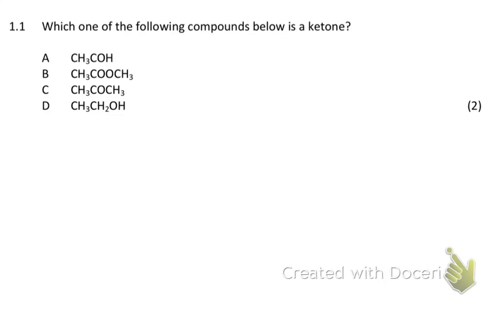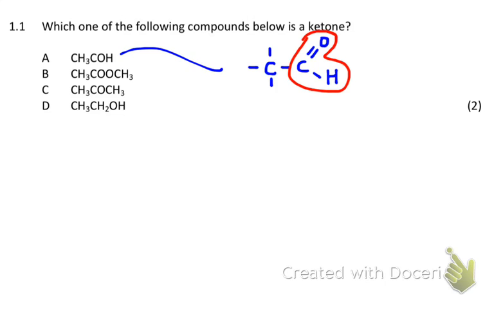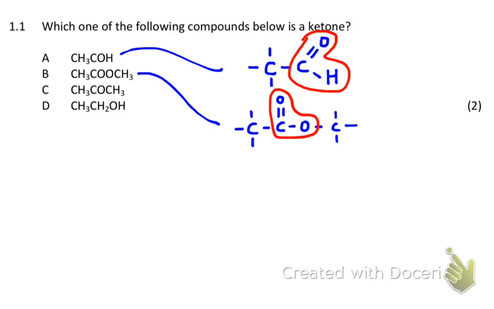I think the only way to answer a question like this is to just draw out each structure. So let's go with the first one, CH3, and then there's our C double bond O single bond H. There's a functional group, and that's an aldehyde, so that's not the correct answer. The next one, CH3, C double bond O, single bond O, CH3. So that clearly shows the ester group. Again, can't be the correct answer.